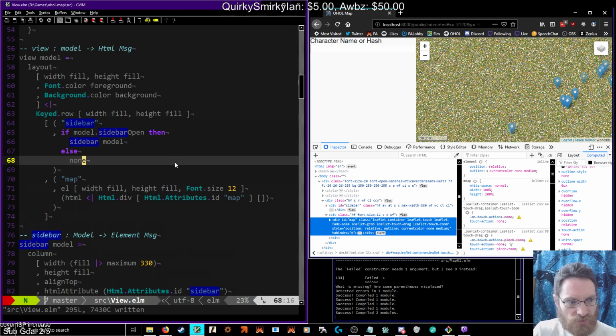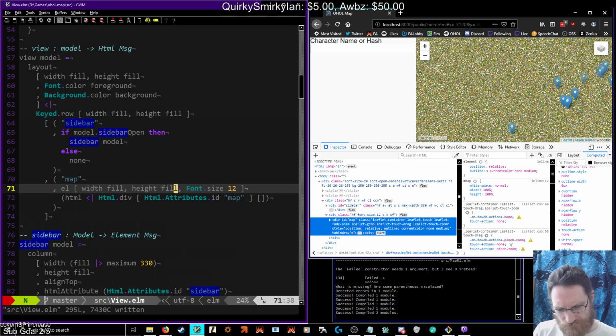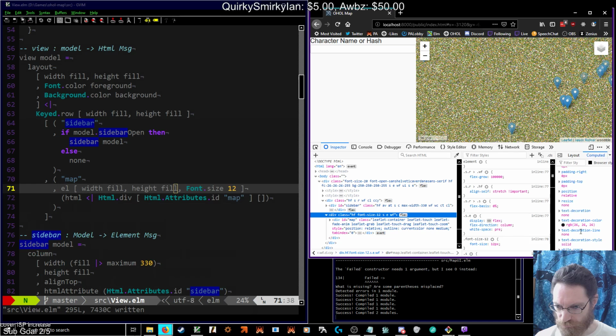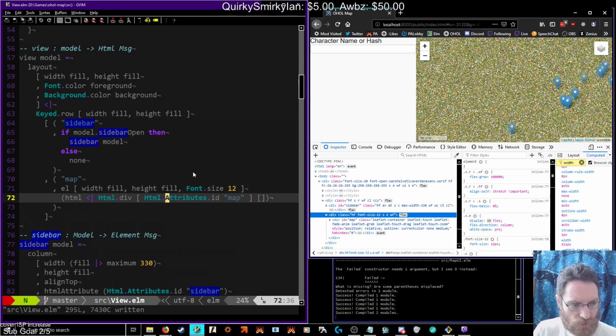So that's kind of it. So your container is width fill, height fill. 611. So what's the map?